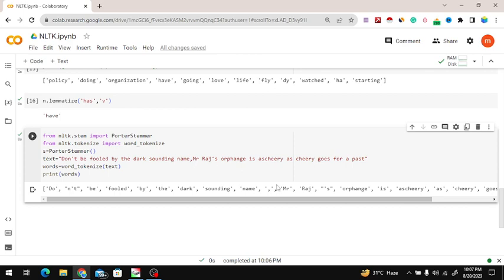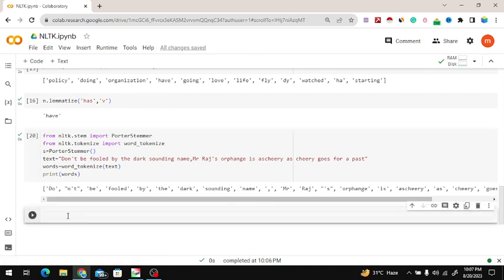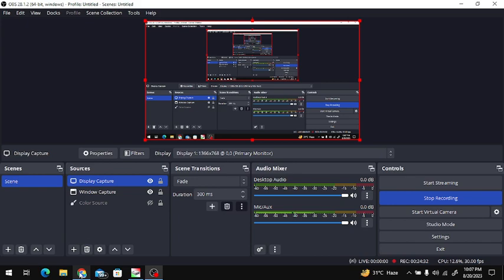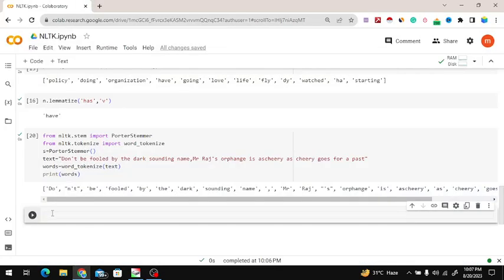And similarly, if I want to stem, I want to do it this way. Look, I want to write it this way.